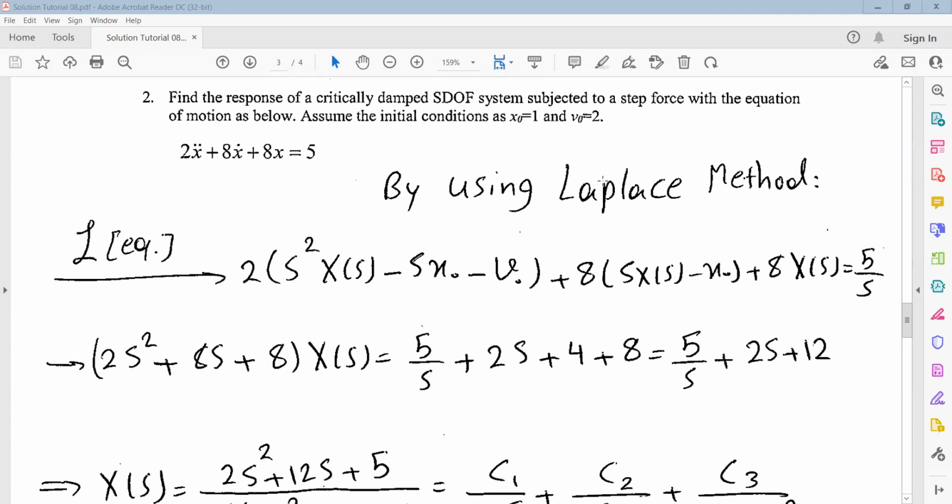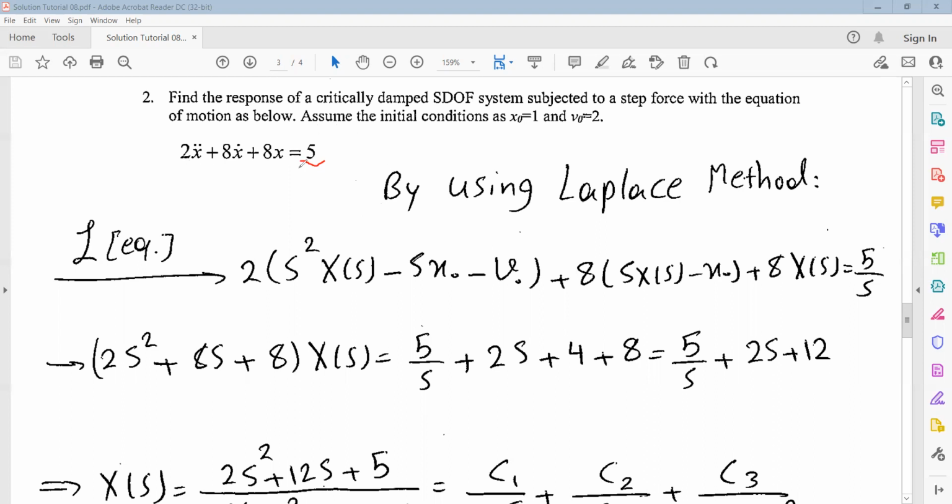So again, we will solve this equation by using the Laplace transform, because in the right hand side we have a constant value, so it's not harmonic or periodic. So the best option is using the convolution integral or Laplace transform. Of course, in the exam, I will mention which method you should use to solve the equation. But here in this tutorial, because as I told you the previous concept was Laplace transform, I will use the Laplace transform to solve this equation.